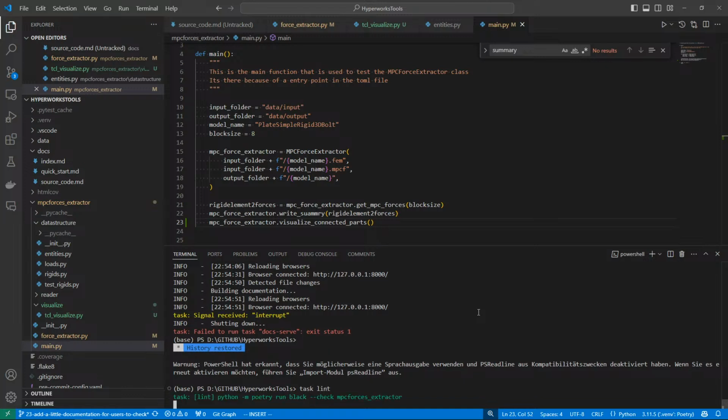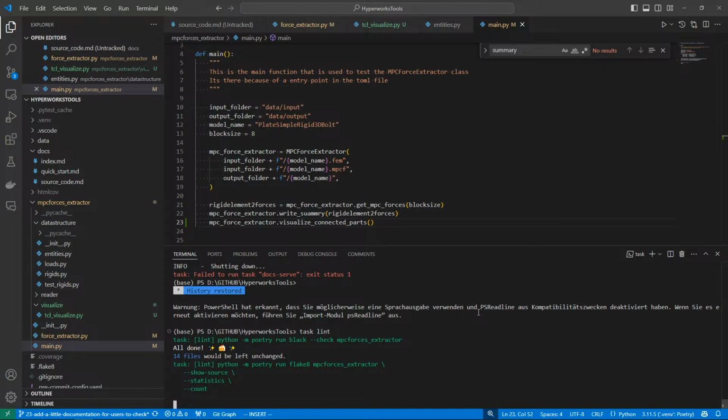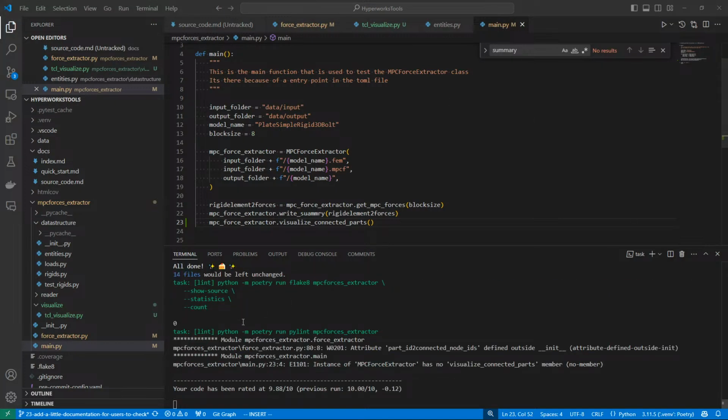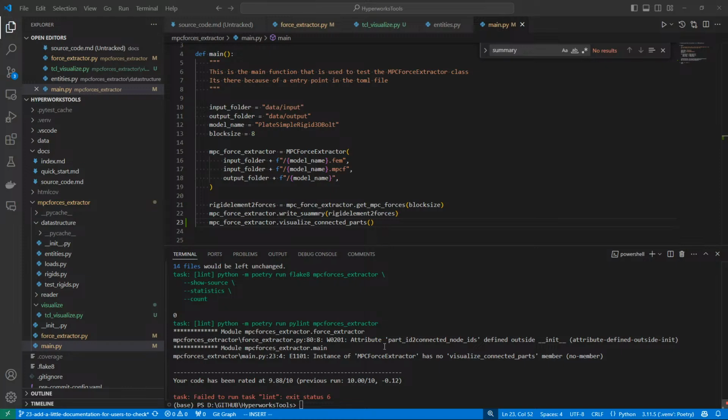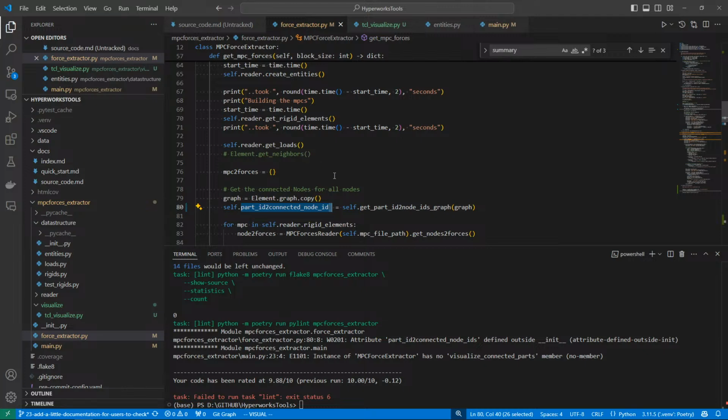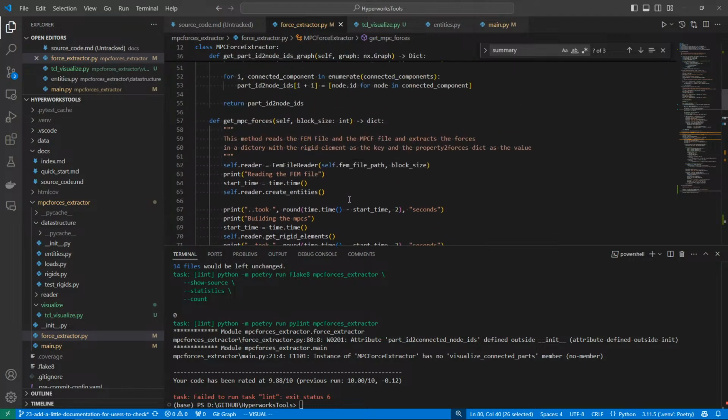Maybe let's do a little linter check, because I think it will just punch me in the face, and rightfully so. Okay, that's not that bad. So attribute defined outside of init. Yeah, okay, I get that.